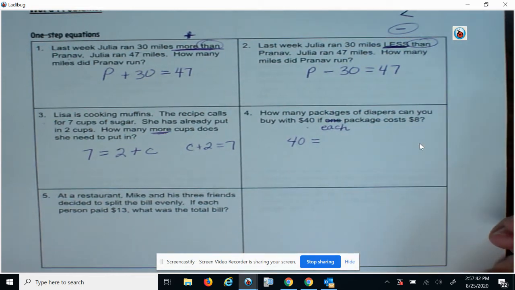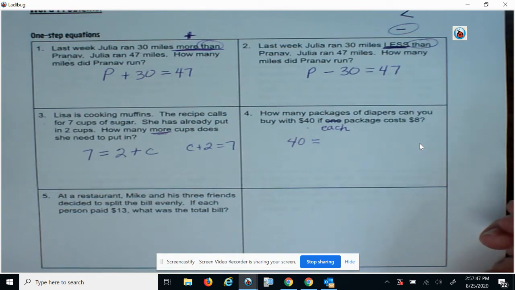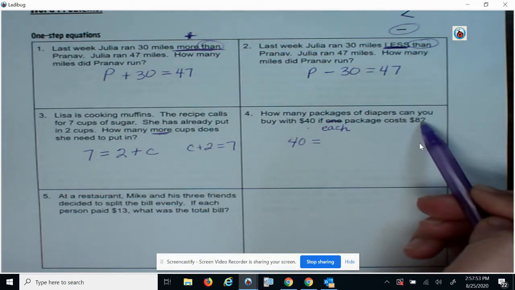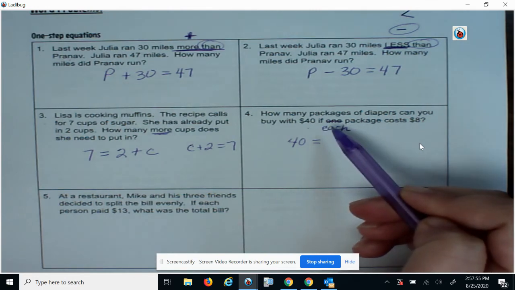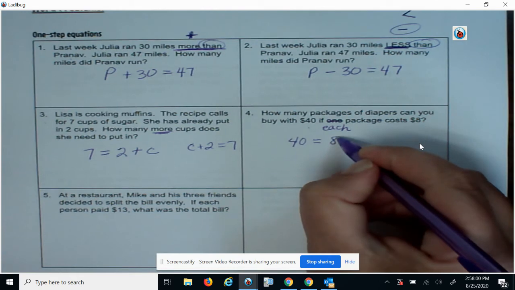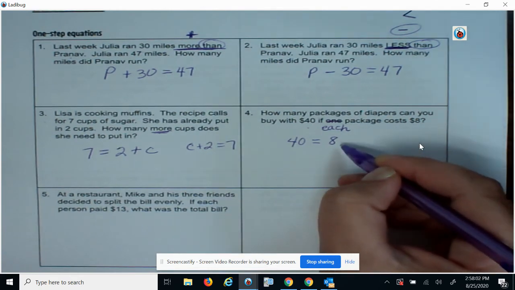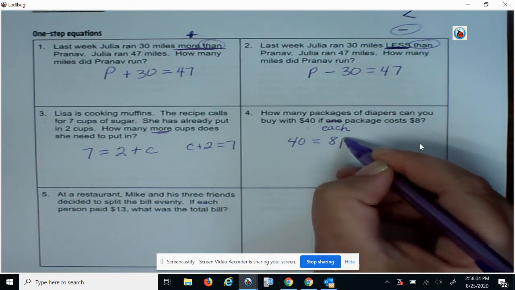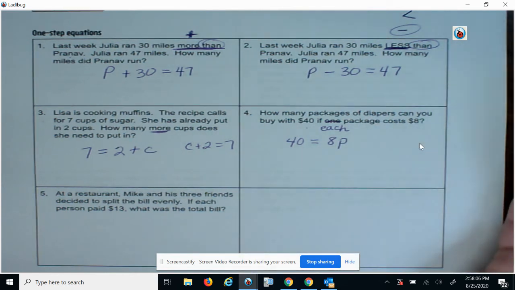And each in math can mean multiply or divide, right? So if we're calculating the cost for diapers, it would be 8 times how many packages for a total cost, right? So we're going to multiply 8 with each package. We don't know what those each packages is, right? So you write P for package, a D for diapers. Pick your variable, it's going to be the same thing. Okay, so there is an equation to translate.